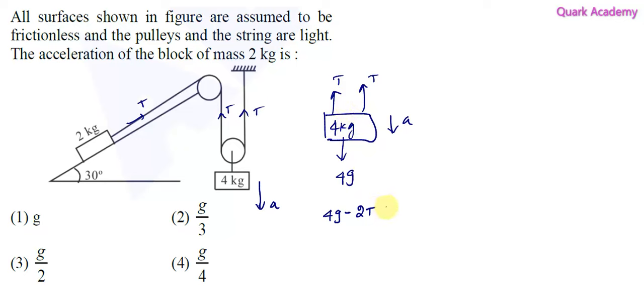This is equal to mass times acceleration. This is Newton's law: sum of forces equal to ma, F equal to ma. So here the sum of forces I have written as 4g minus 2T, which is equal to ma. M is 4, so m times a. Now let's consider this 4 kg moving downward by distance x.